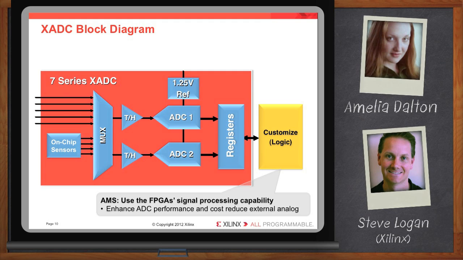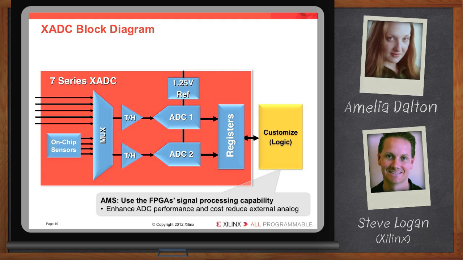So in some ways, it's kind of the classic FPGA value proposition as far as integration goes, is being able to suck those things in that are around it. You can easily linearize temp sensors, you can filter and oversample. You can do calibration, offset and gain calibration on different signals that are out front to make sure those are as accurate as possible and do all that inside the FPGA.